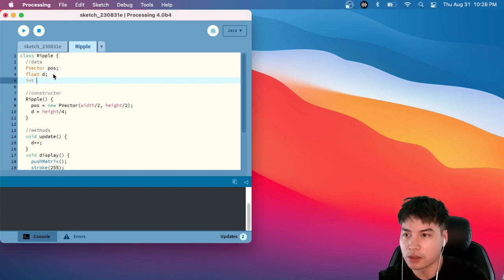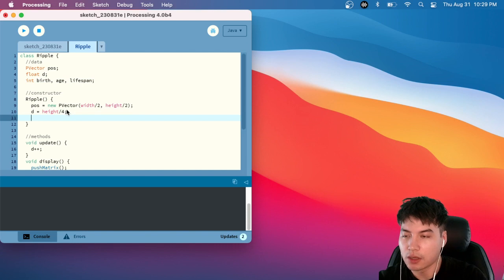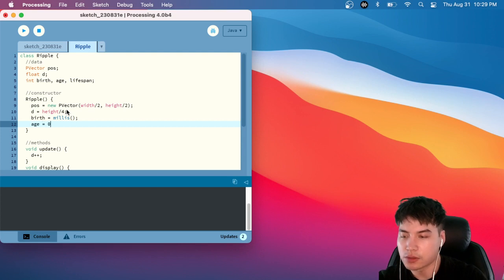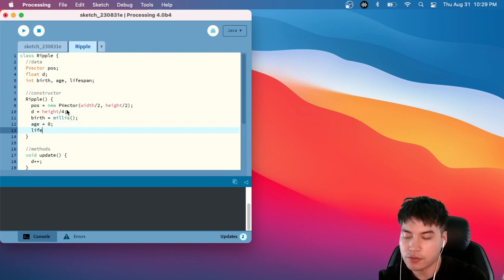We'll say int birth, age, and lifespan. And here in the constructor, we can say birth is equal to millis. Age obviously is going to start at 0. And then lifespan, just for now, let's make it equal to 2,000. So that's 2 seconds, 2,000 milliseconds.